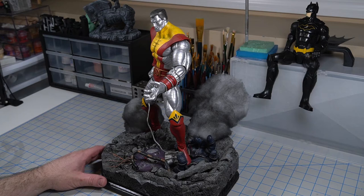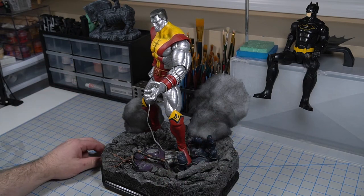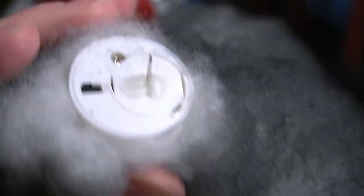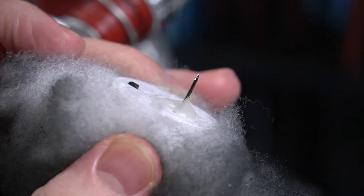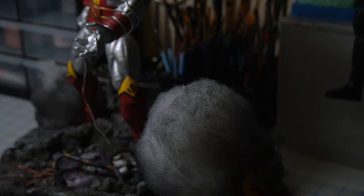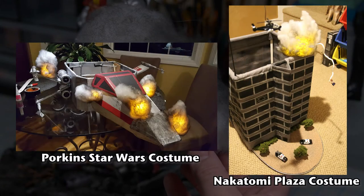This is me blowing off some dust. Hopefully I'm not going to screw this up taking this apart. So let's start deconstructing this thing. Those smoke plumes are just tea lights with cut-off pushpins hot glued to the bottom. I hot glued some pillow batting around the tea light and hit it with a small misting of black spray paint to give that illusion of burning and fire. Then you click on that tea light and you get that nice glowing flame effect. Those tea lights are a little old, so they maybe don't have the oomph that they once did. I used those techniques on a couple of different Halloween costumes.